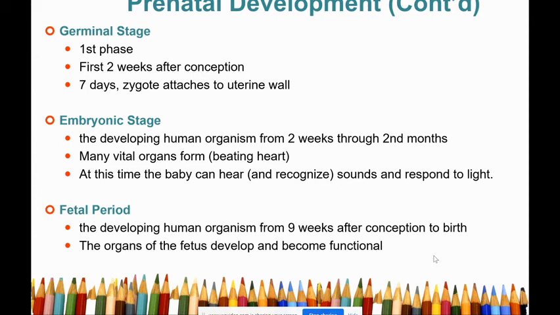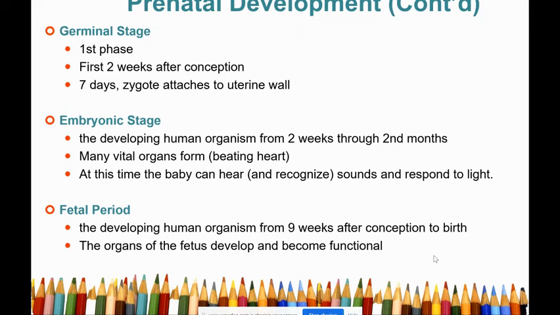Once that embryo attaches itself to the uterine wall, you have rapid development. Very early on, you have the development of a tiny little heart, brain, tiny little soon-to-be lungs, and by the end of those 2 months, you even have little buds for ears and eyes. Baby can begin to actually recognize sight and sound.